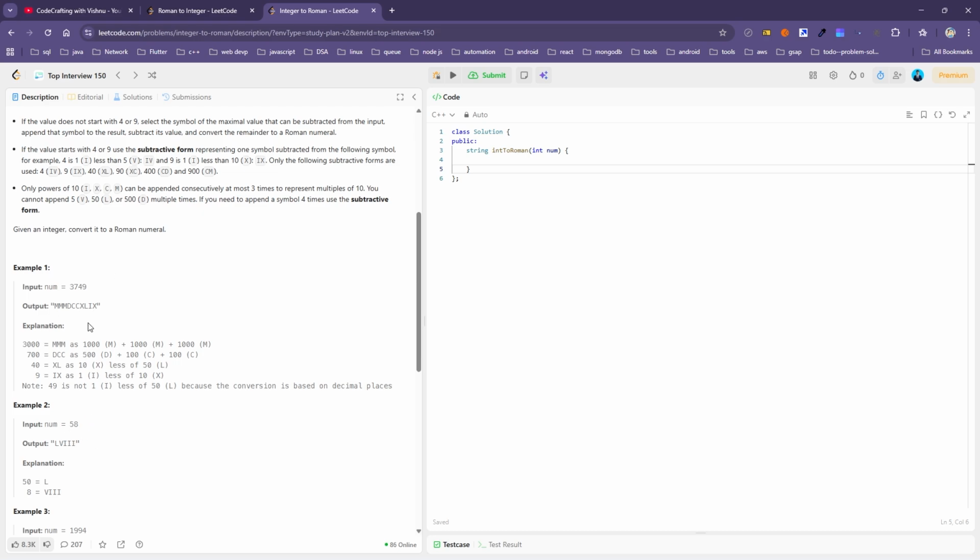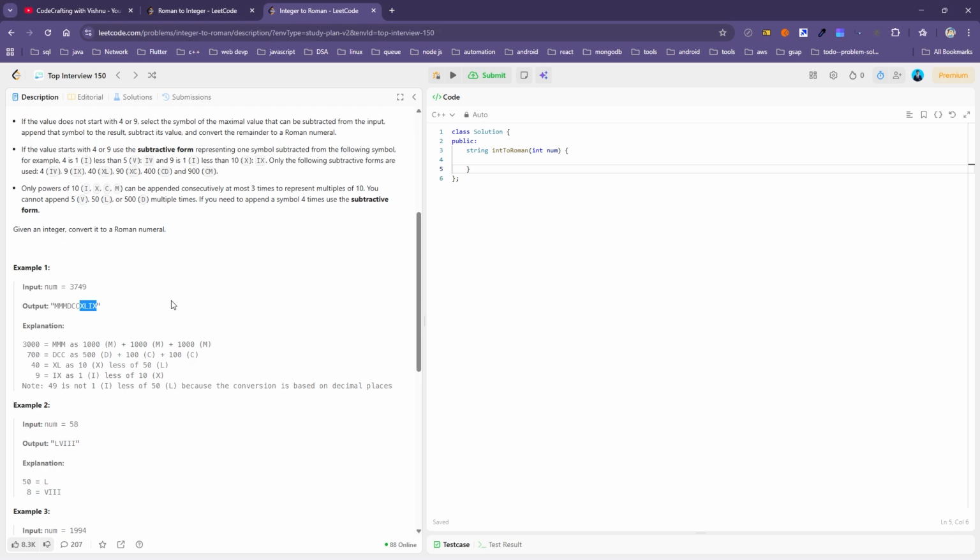In example 1, we have seen how we have used multiple literals as a single value. We have 3 M's, that's fine for 3000, 1D for 500, then 2C for 200. Now the real crux is XLIX. Why have we used XL? Because to create 49, we have to use the maximum value that we can use, and the maximum value we can use here is 40.